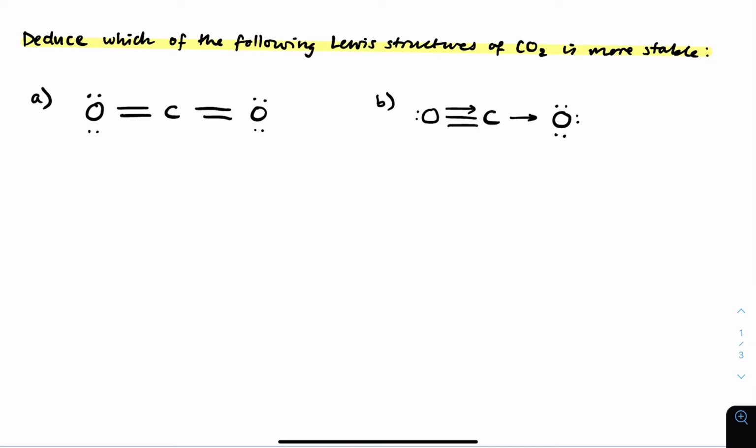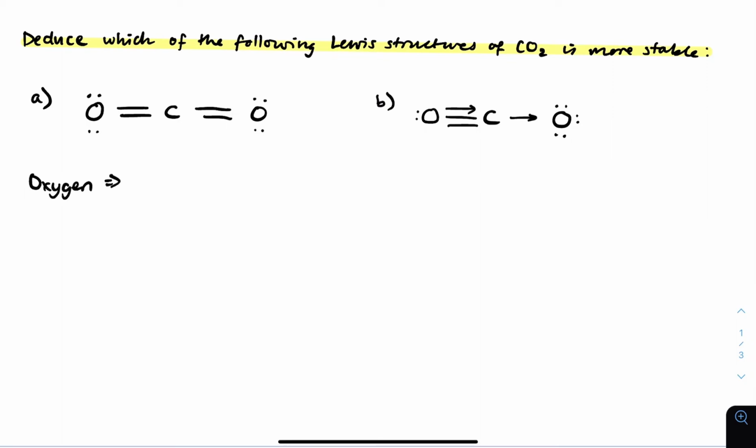As you know, when you have an arrow on the bond, it means it's a dative bond, and that means that the oxygen is giving 2 of its electrons to carbon rather than sharing 1 electron each. So what we're going to do is calculate the formal charges separately. Let's start with A. With A, we know that the oxygens have the same formal charge. So what we can do is just calculate the oxygen and multiply whatever value you get by 2. So oxygen.